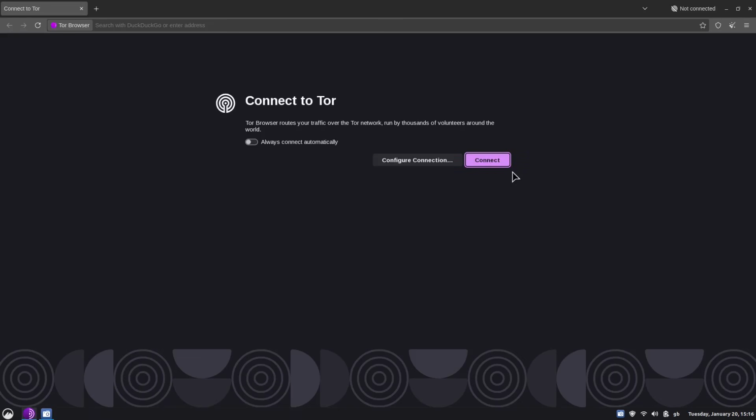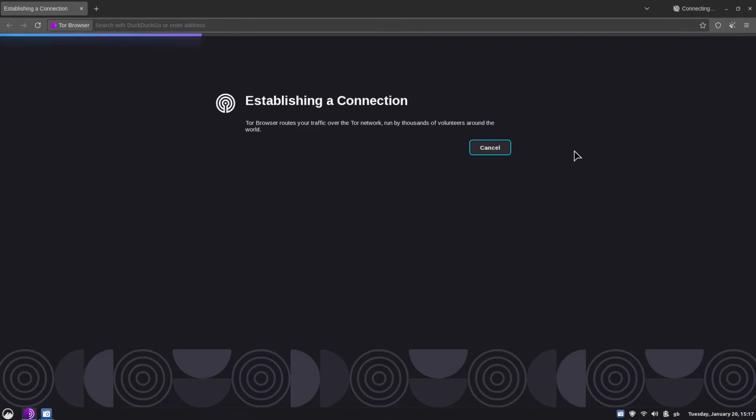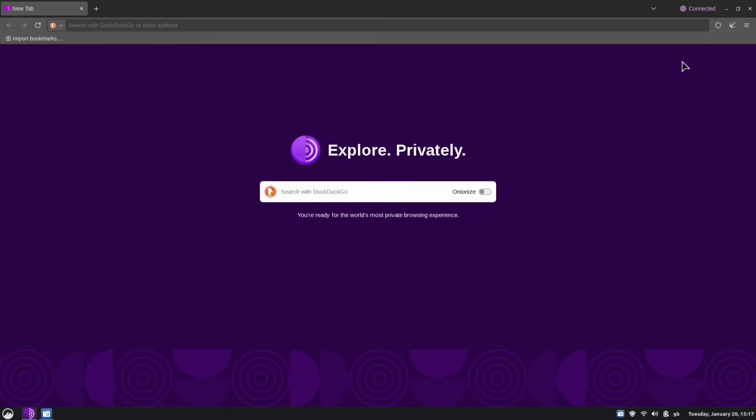Step 2, we are going to launch Tor. So open up the Tor browser that you've just downloaded. And when you first open it, it will give you the option to connect or configure connection. So most people will just click connect. But if Tor is blocked where you are, you can choose configure connection and use a bridge. Bridges help when networks try to block Tor. And don't worry, if you don't know what a bridge is, don't touch it unless Tor won't connect. So we will hit connect. And then as you can see in the top right hand corner, it is now telling us we are connected.